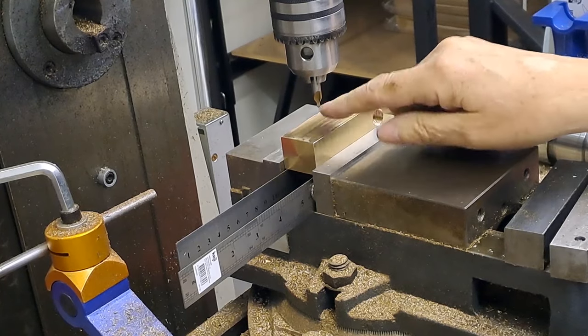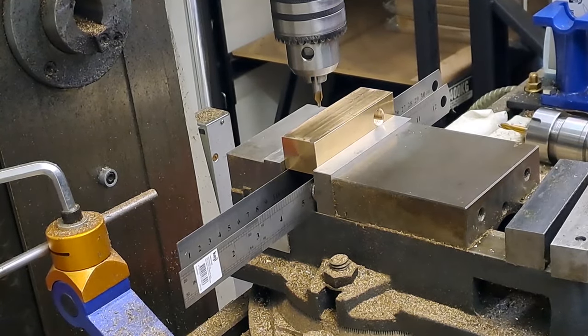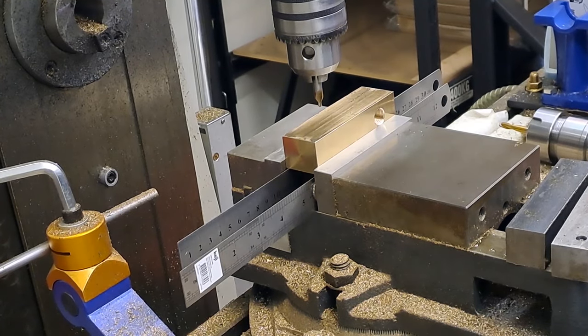Then I'm going to change to the slot drill and we will just go backwards and forwards until I go down sufficiently. Like I say, it needs to go down about 8 or 9 millimeters.